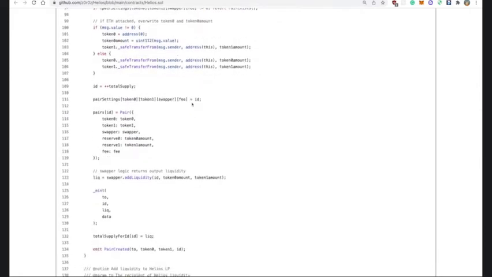And then it writes the struct. Sweet. Makes sense. Token 0, token 1, the swapper, token 0 amount, token 1 amount. So it's interesting. I was kind of expecting the create to deploy a swapper, but it sounds like you actually have to do that separately, which is also interesting. Like you pass in the address.